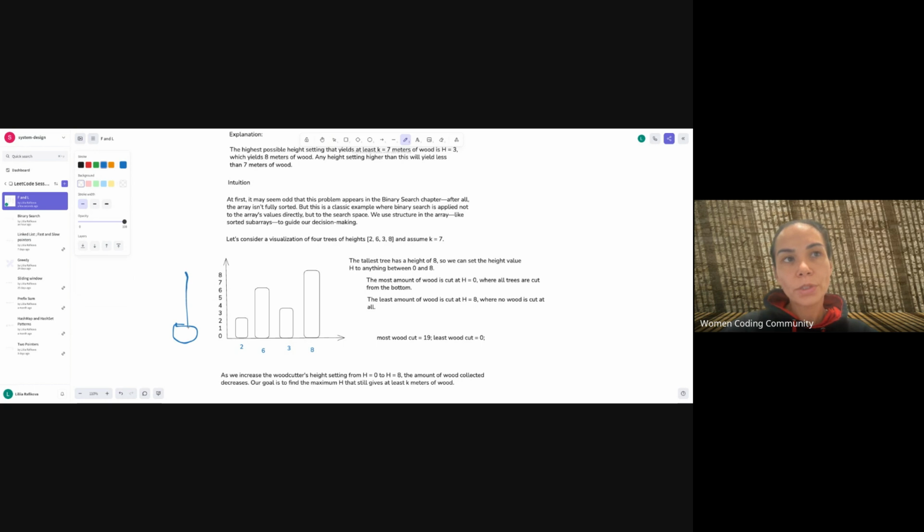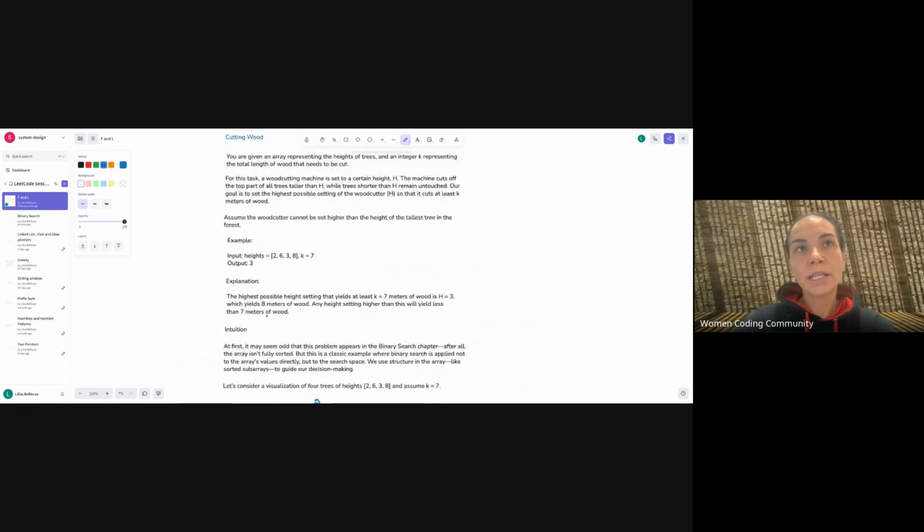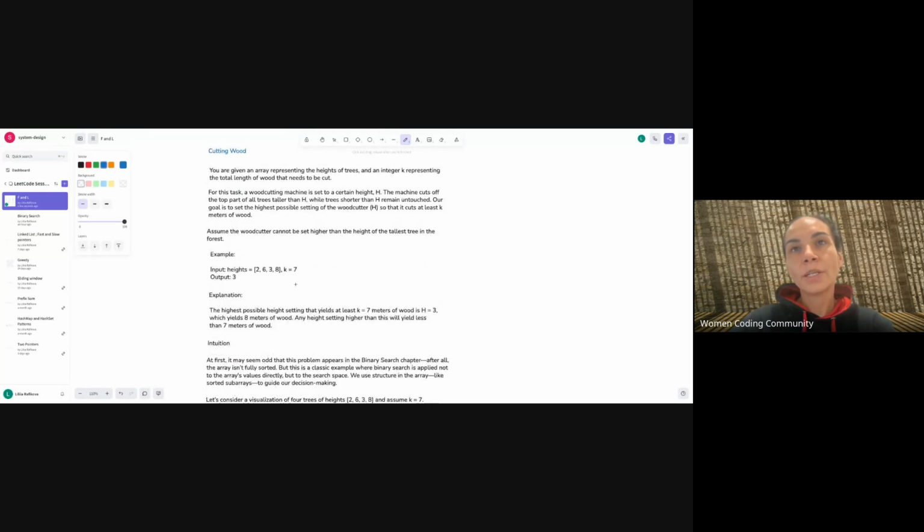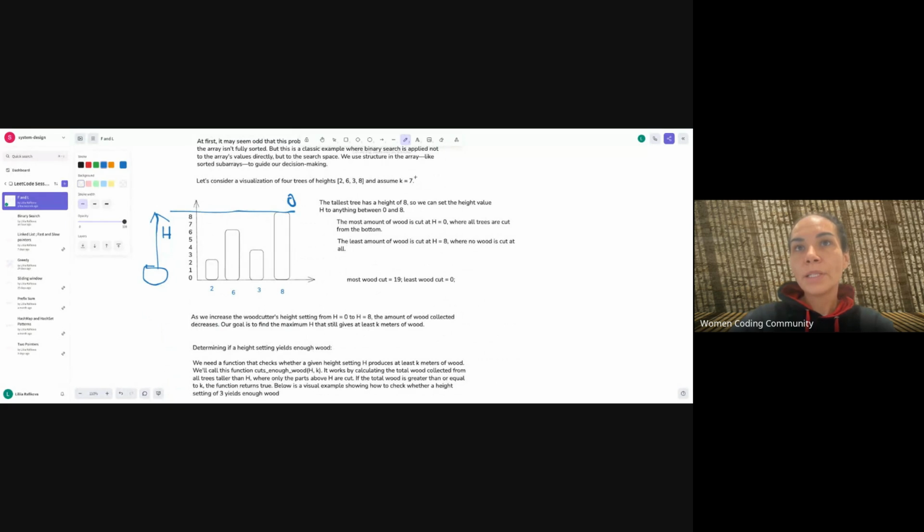We can set h for the machine to cut at 8. Then it will ultimately cut nothing, because, as we were told in the description, trees shorter than h remain untouched. But we need to have this k, which is equal to 7.